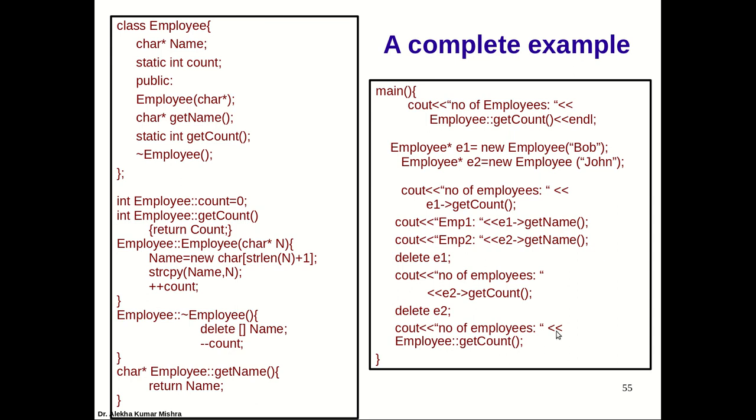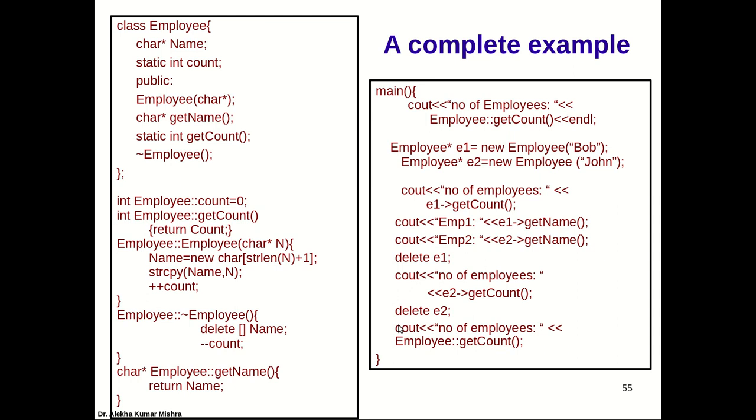Alright, so there are two ways. Any static member can be called via an object, or directly through the scope. When you are mentioning an object, the scope is not required at all, because it can easily understand we are looking for a member function of this particular class. But whenever we need to call directly by the name, we need to mention the scope resolution operator. Similarly, imagine that I have made this count public. Then I can access the count directly inside main in exactly the same way: Employee, scope resolution operator, count. In this way I can operate on the static members whenever I need.